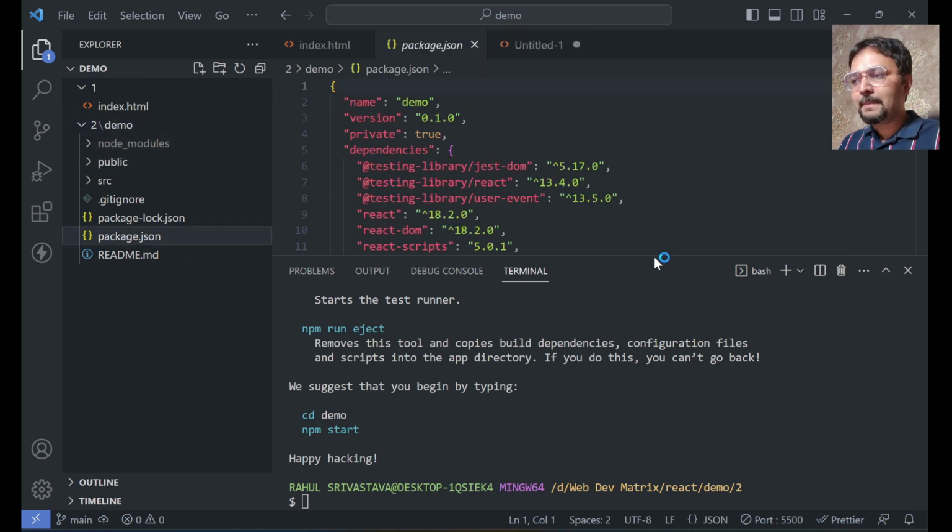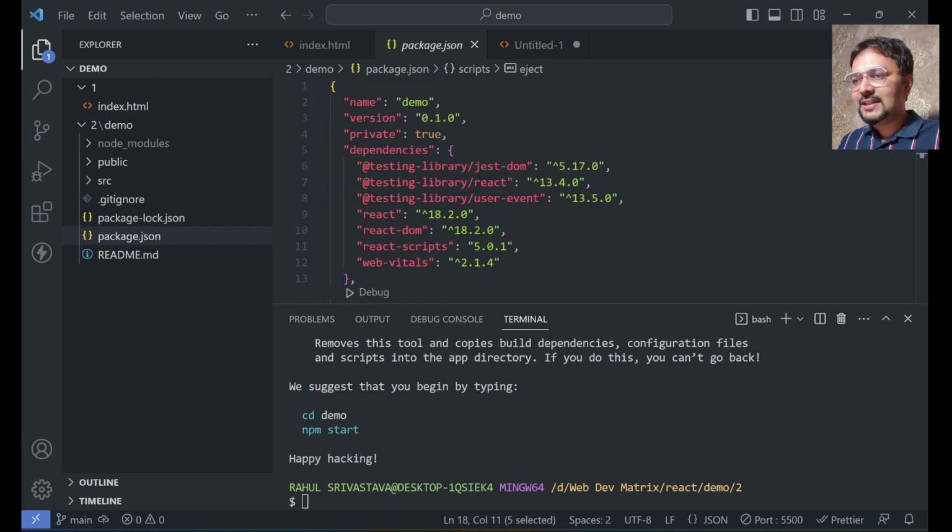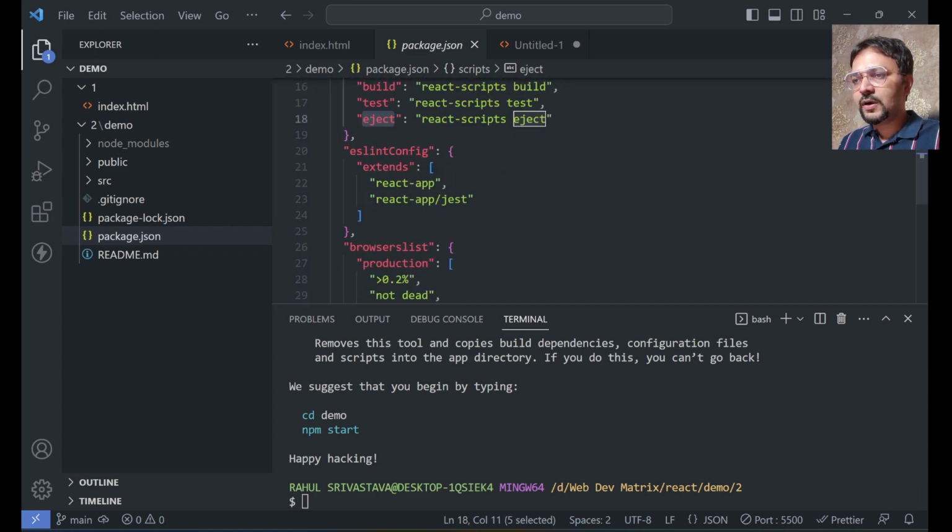You can see that in the package.json, if I open the package.json, then these are the scripts that are available to us. We can use npm run start to actually start the server. It will have hot reloading. Whenever you are making any changes, it will automatically reload on the browser. And this is actually used to build your application. If you want to deploy it, then you can create the build over here. This is used for testing your components. And this is the Eject, and you can see that it has installed a couple of dependencies over here.